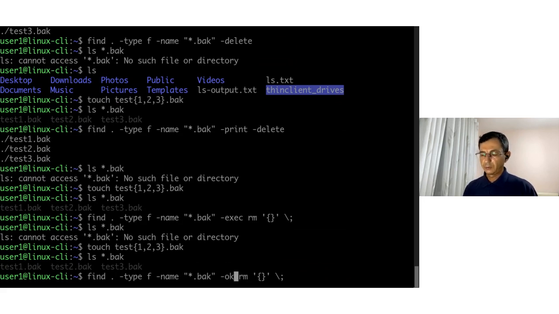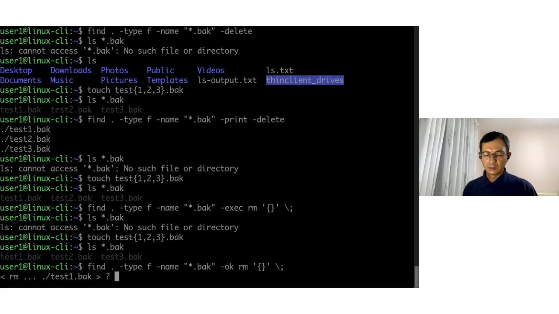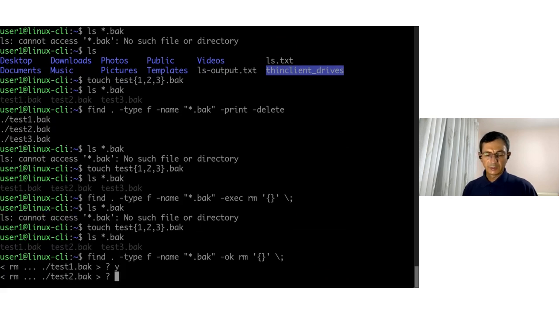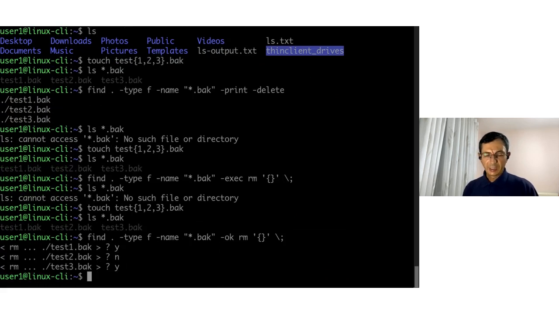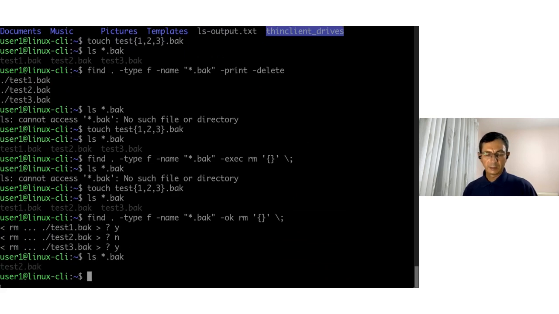So it is going to ask for confirmation. So remove test1, yes. Remove test2, no. Remove test3, yes. And if I list, now I will find that only this file has been kept and the other two are removed.